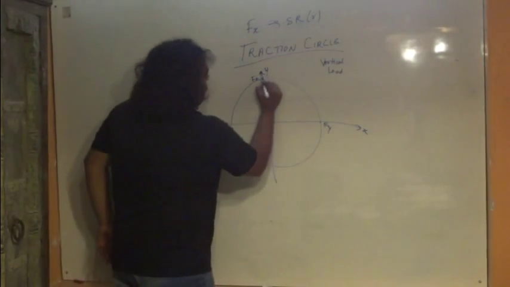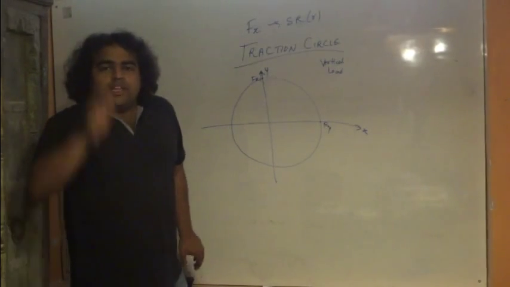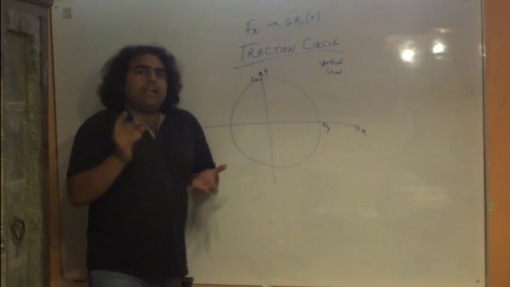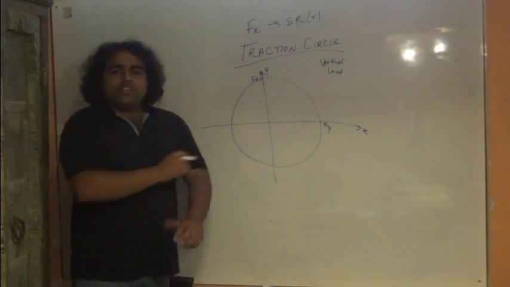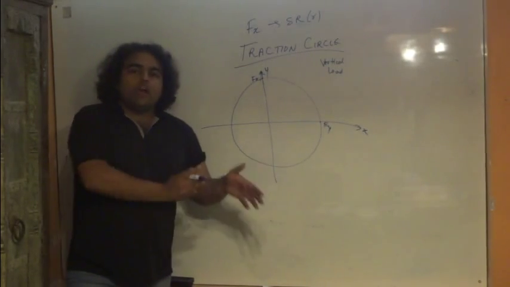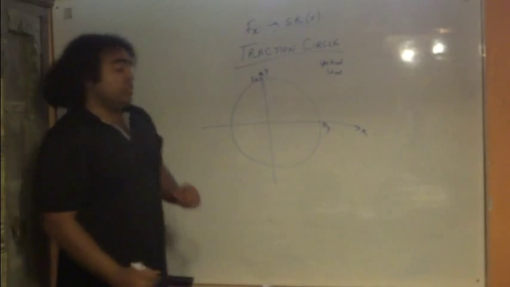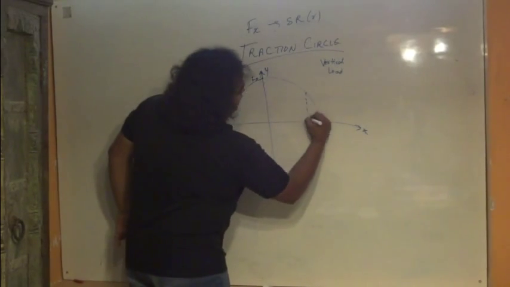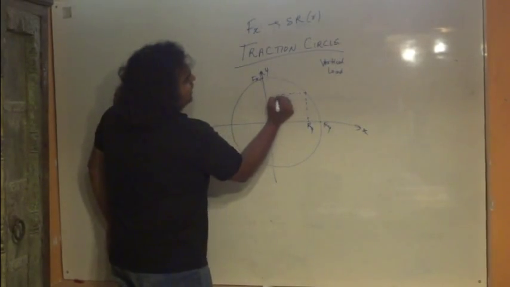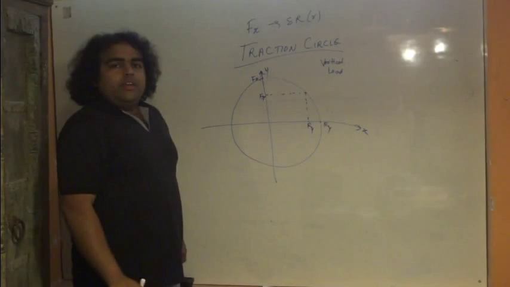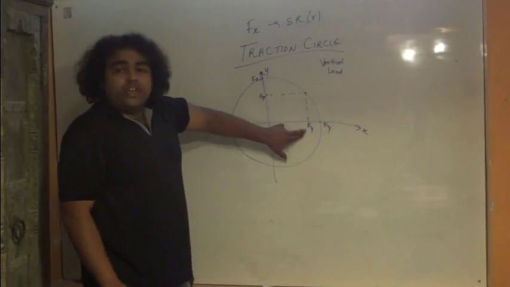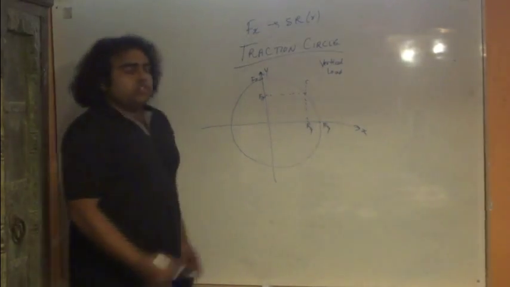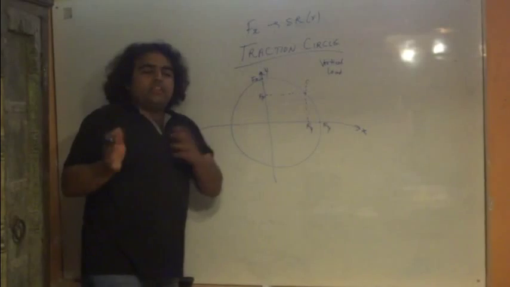If you are accelerating at the maximum, then you are not turning at the same time. Imagine driving the car — you are in the middle of a turn, and at times if you press the accelerator you are not able to stay in the turn; you start going out. Why? Because of the traction circle. If you are generating a certain lateral force Fy1, the corresponding longitudinal force cannot exceed Fx1. If you try to go outside the traction circle, the tyre cannot take that load and starts losing grip.